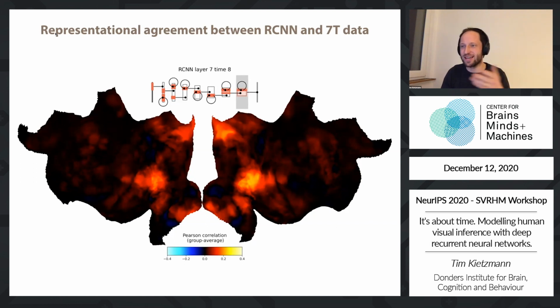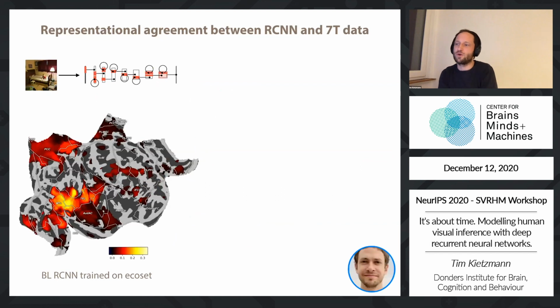How can we understand this? It just shows you that the later layers in the network agree well with these regions, but we don't know why. So here comes Jan, who had this great idea. This is what we've done so far. This is basically a snapshot of the final image that I showed you in the movie. This is the agreement of the recurrent model and the NSD data set at the final time step and final layer. So we basically showed an image to the model, and now this is the agreement.